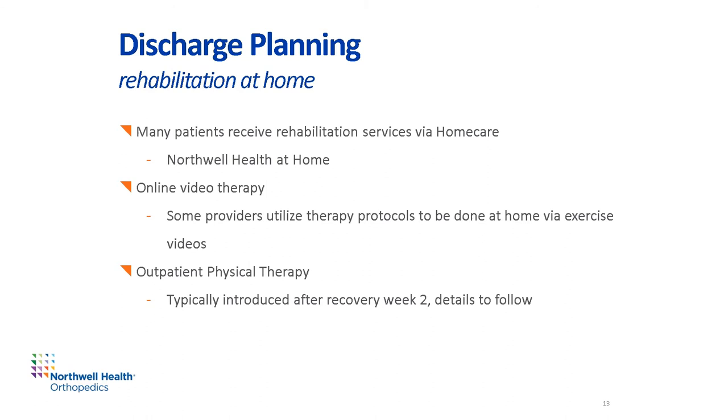These therapy models are dependent on your therapist recommendations along with your surgeon's. Home care is an at-home nursing and rehabilitation service that comes to your home. If you go home with home care services, you can expect a phone call and appointment within 24 hours of your discharge. On average, this may progress for one to two weeks post-discharge. Additionally, some of our surgeons utilize an online therapy video protocol — if this is recommended for you, please log on and follow your instructions as they progress by week as you recover. Lastly, outpatient physical therapy may be recommended, which can be arranged once you have arrived home by calling our Northwell outpatient therapy provider, STARS.